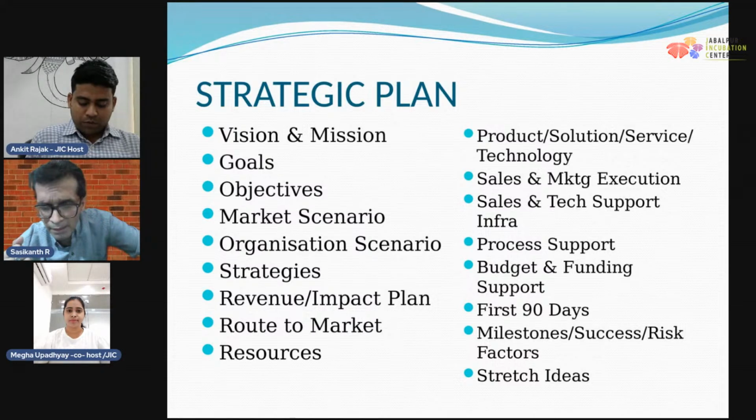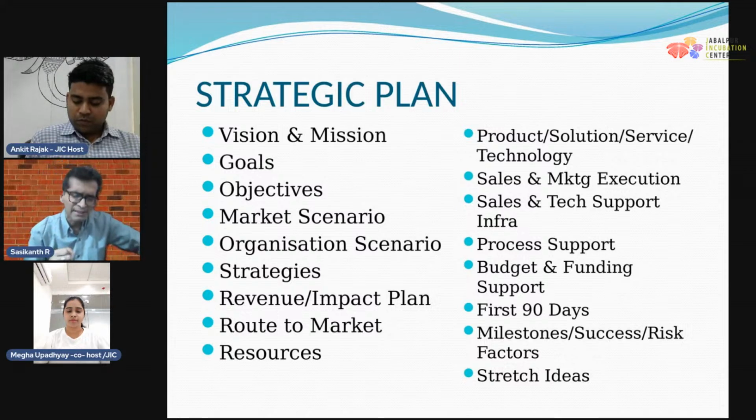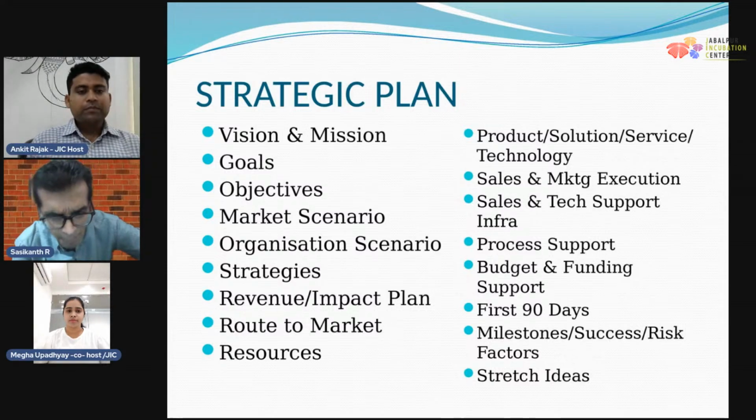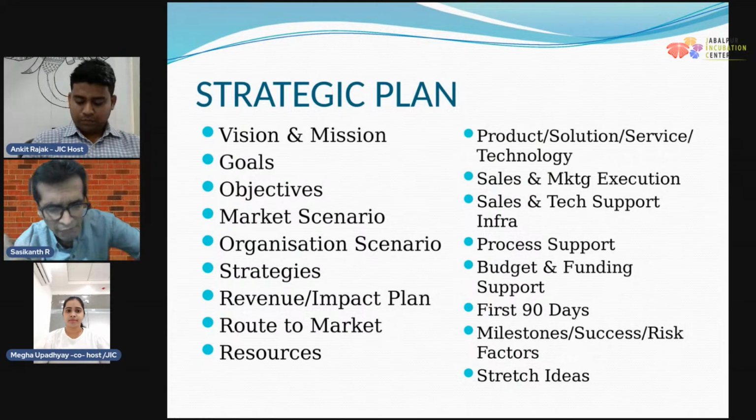Let's say the company you are talking about. Third goal can be probably that we would like to gain 100 customers in the first year if we are talking about mid-market customers. If we are talking about enterprise customers, it can be 10 large enterprise customers in the first year. And if you're talking about SOHO or small and medium enterprise cloud customers, it can range anywhere between 200 to 300 depending upon your ticket value, etc. So those are primarily the main goals of the company.